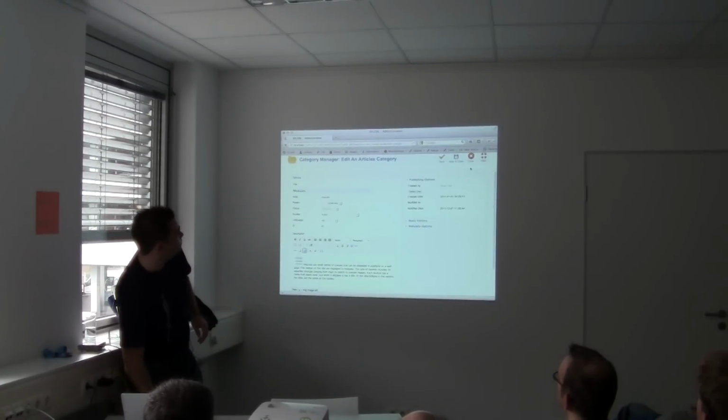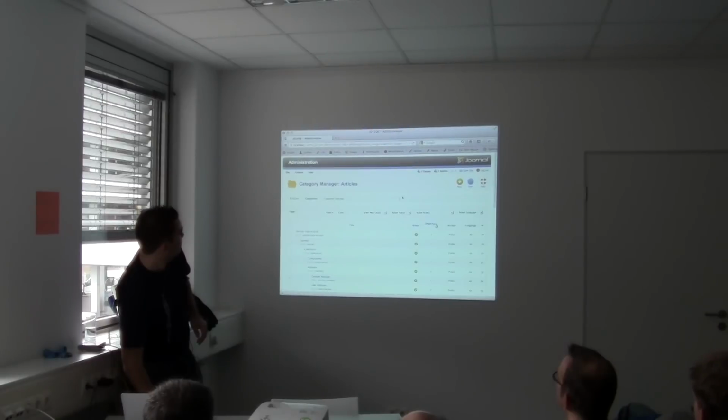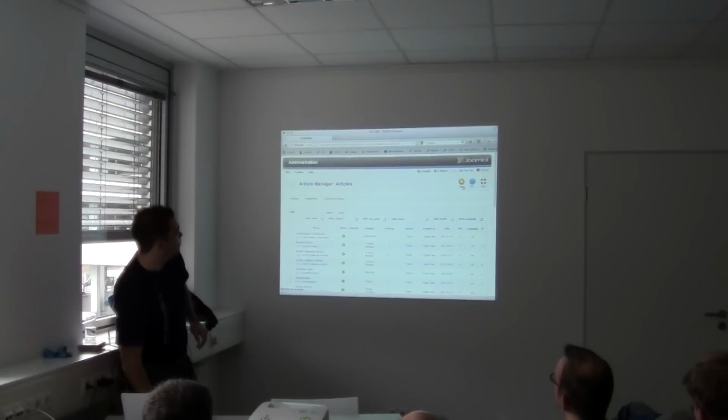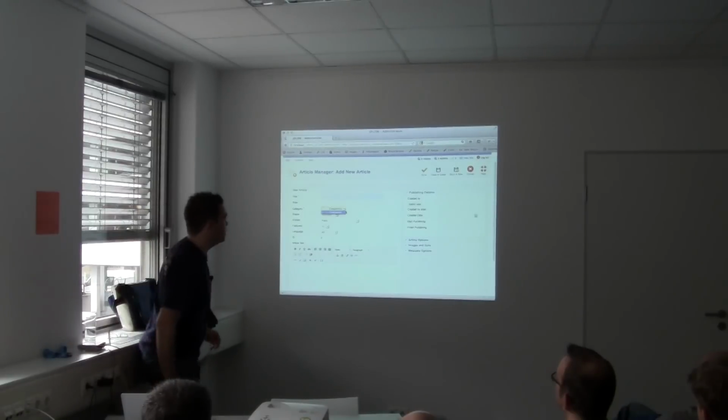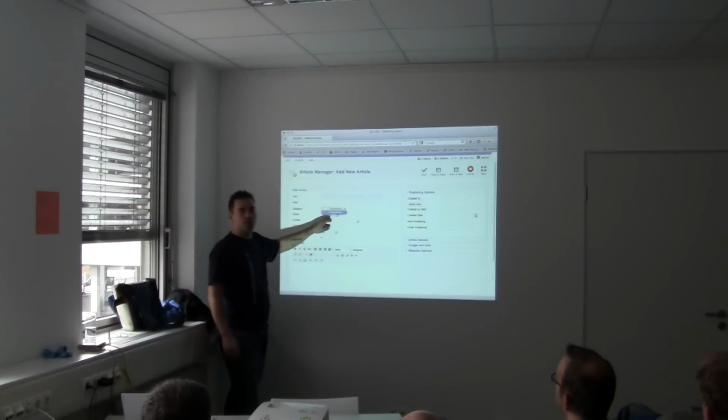Go back to the user, and go back to the article. And now I see there's a new button visible. When I click on that, you see that only the categories you allowed access to are shown. So you are now able to define that a user group is able to create content in one specific category.